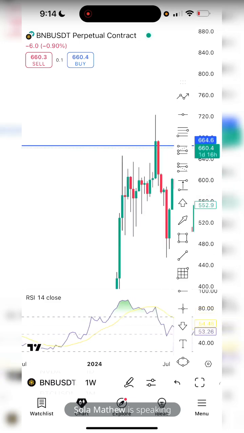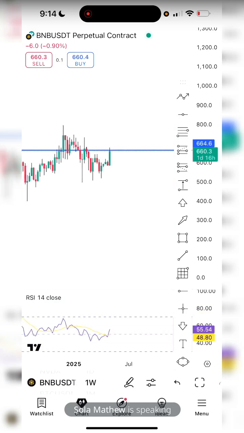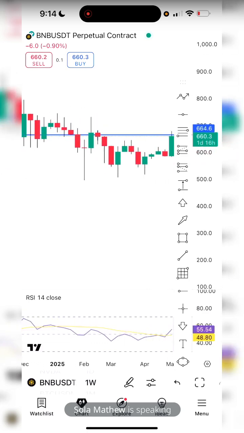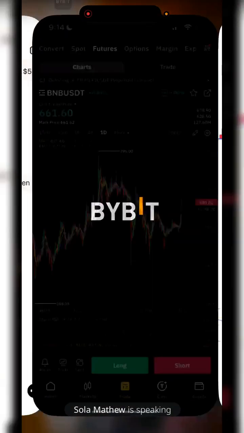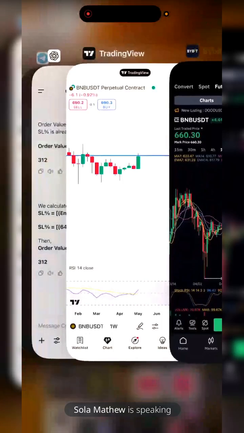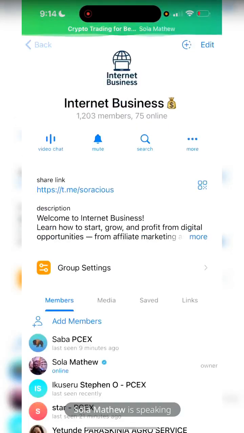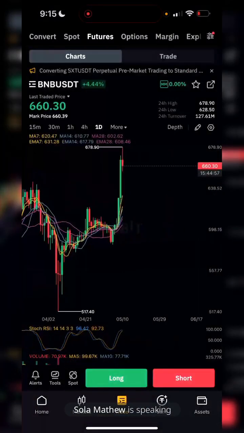So if you are taking this trade, make sure that you are risking what you like. Of course, like I said, $5 is what I want to risk with this trade. So anyway, you go to the trade, they say 644, right? Did they say long or buy? Let me go and confirm. Because, yes, they say long buy, BNB at 644. Okay, let's try it though.